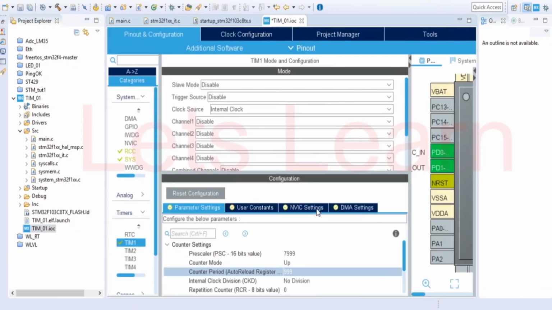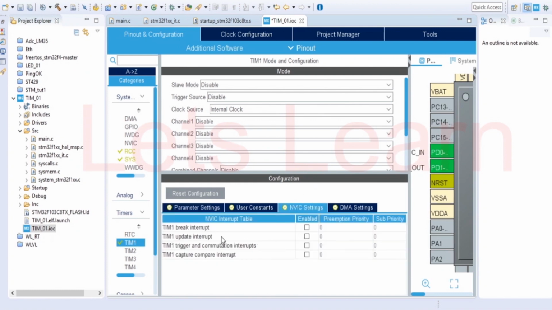As I said, we are going to get an interrupt, so we need to enable the interrupt first. So in the timer section, go to NVIC and tick the update interrupt. So whenever our count reaches 999, then this update interrupt request will be generated. Again, save and generate code.